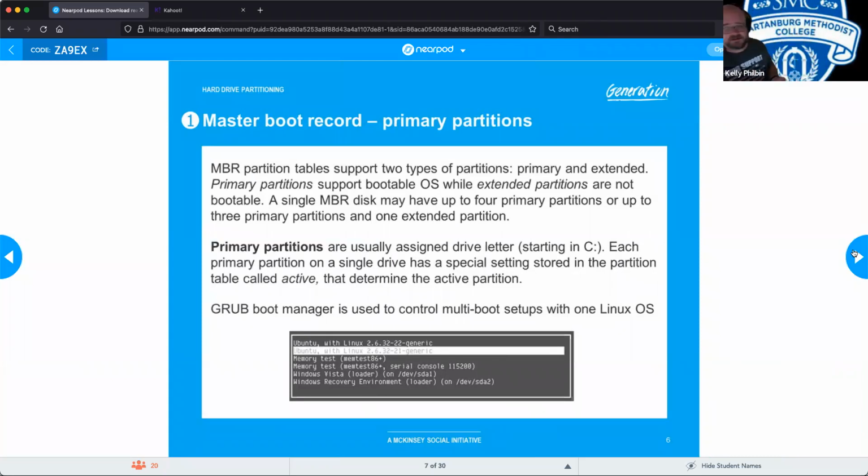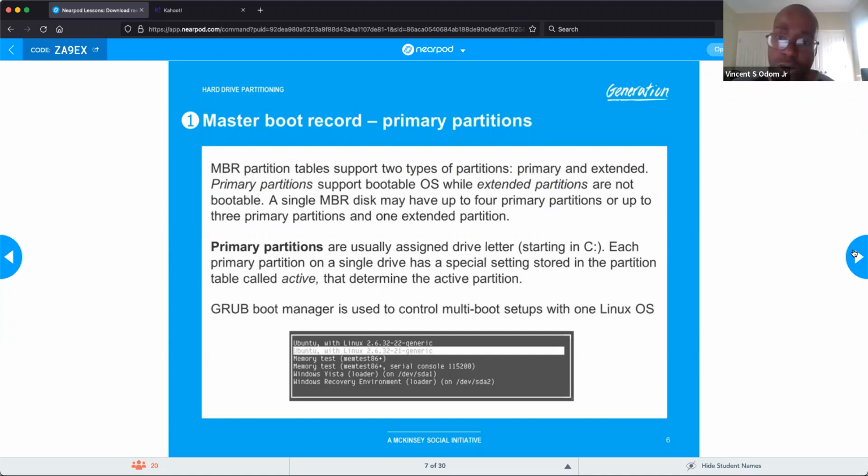Next, Vincent, can you read for us, please? MBR partition tables support 2 types of partitions, primary and extended. Primary partitions support a bootable OS, while extended partitions are not bootable. A single MBR disk may have up to 4 primary partitions, or up to 3 primary partitions and 1 extended partition.